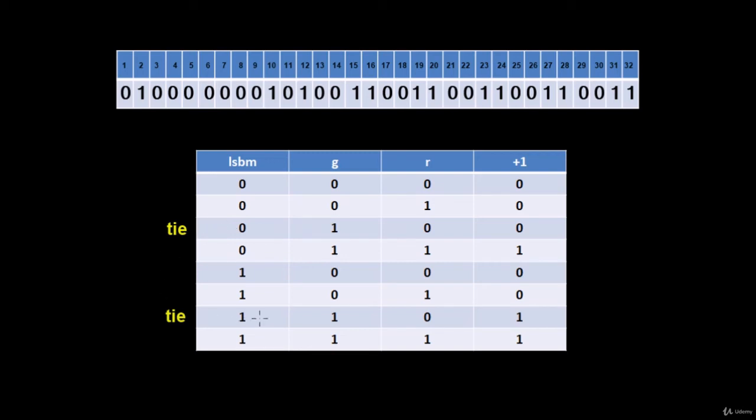Now we have one other possibility when we round to even. We're going to have the 1 here for the guard bit, the rounding bit and all the sticky bits are zeros, therefore the rounding is 0. But in this case, we again have to look at the least significant bit, which is the 32nd bit. If the least significant bit is a value of 1, then we add 1 to it. So 1 plus 1 would give us a value of 0, and we would carry the 1 out. So it would mean that we would again get an even value.